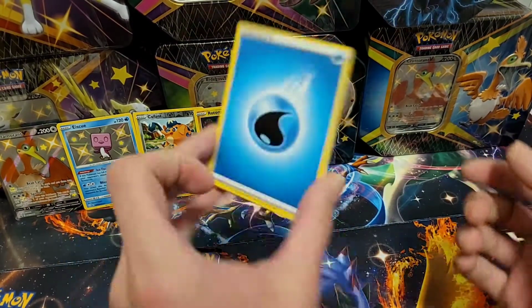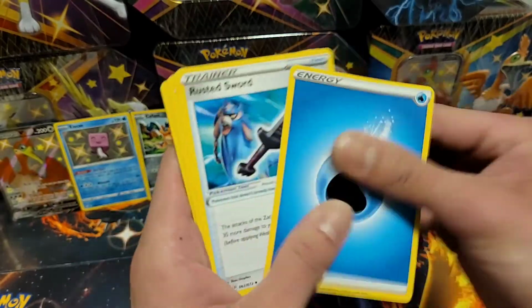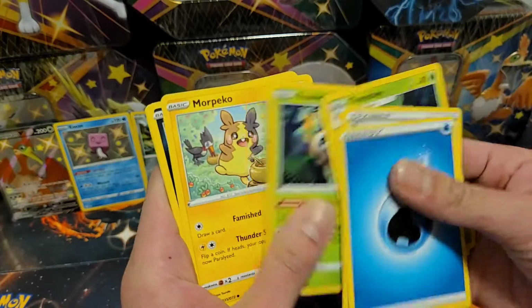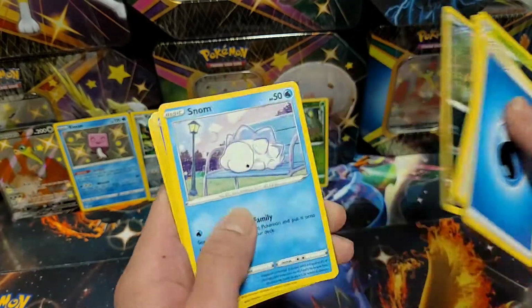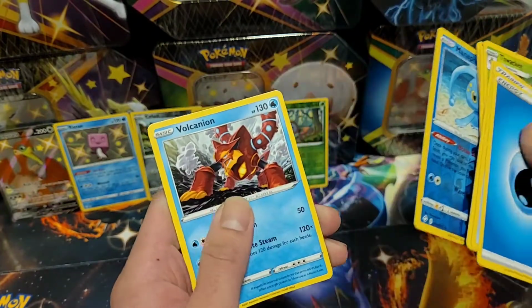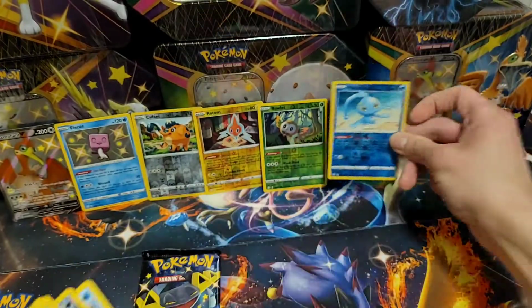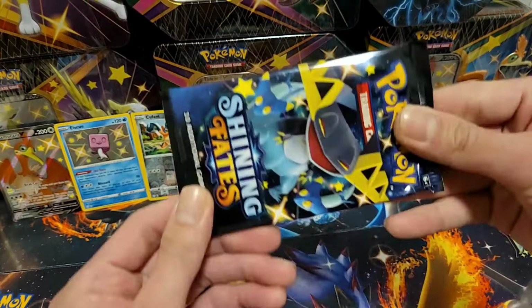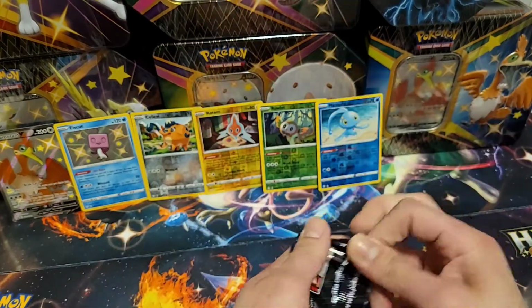You already saw the boxes that I just got. Water. Oh, yo, it's going to be sick. Those EX boxes are going to be dope. And Volcanion. Volcanion on holographic common. Alright, last pack magic here.